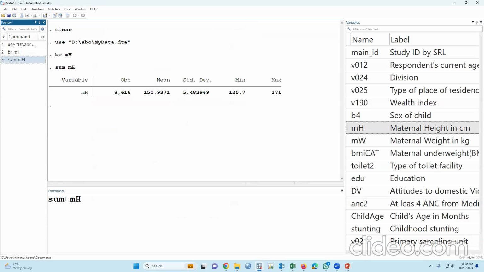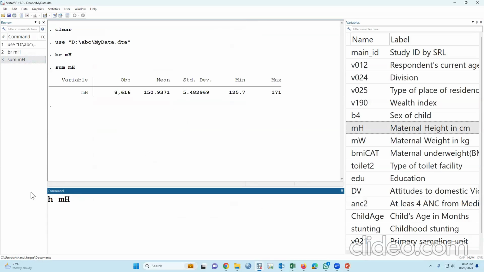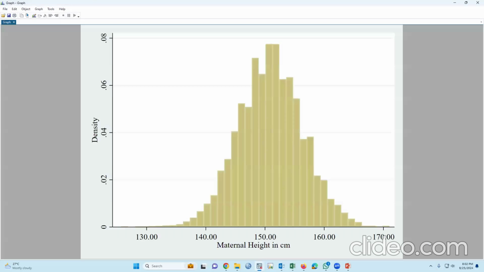So to create histogram, that's hist. This command for hist. This is histogram.